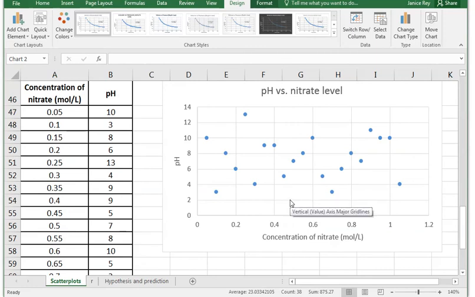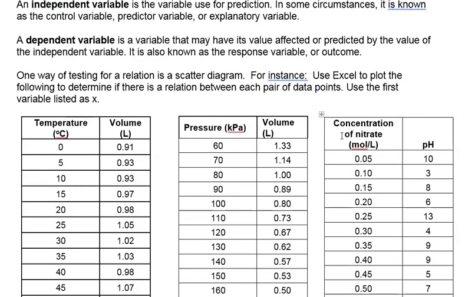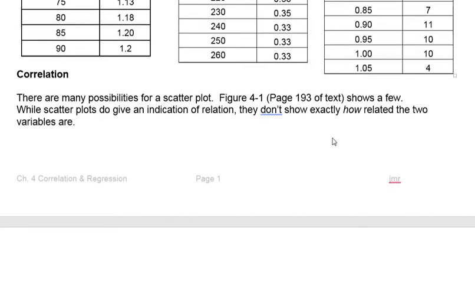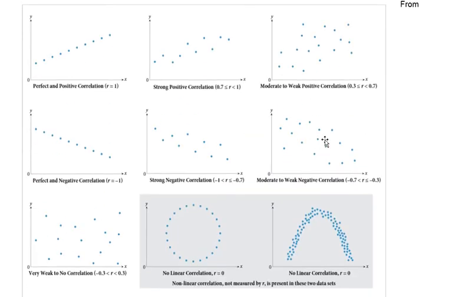Sometimes though we get a result that looks something like this, which doesn't seem to have much more relation than splashing paint on our diagram would. So if you look at those, they all give us some kind of sense of, do we have a relation, even if it's not exactly what that relation is. So your textbook gives a few examples here.